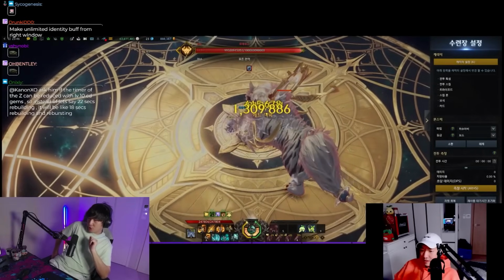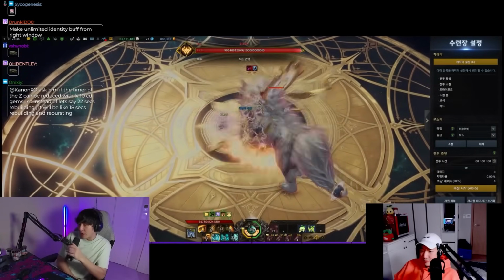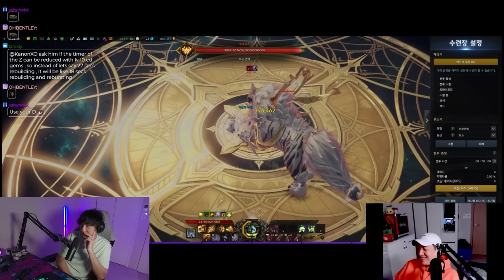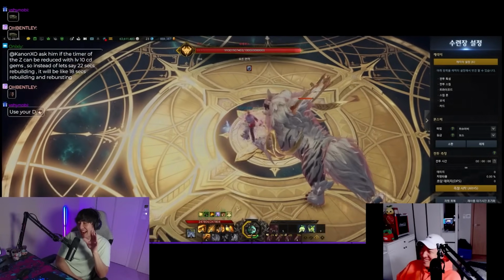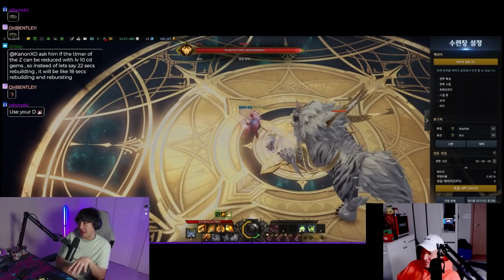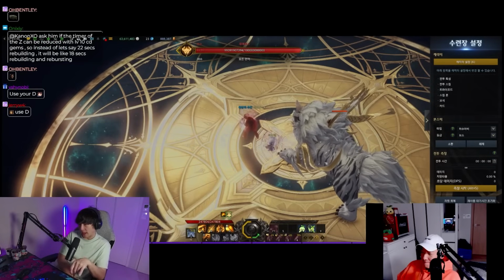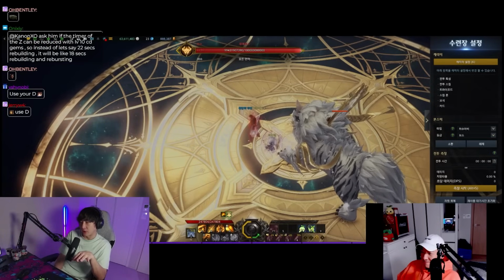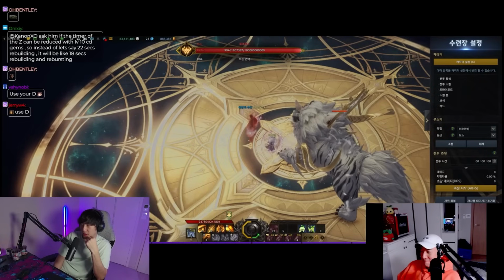Wait, before I hit F... Sorry, I can't hear your 3D effects. I'm just kidding. No, yeah, what's up? If I want to hit F, do I need to make sure my green meter is full, and that's being filled up by my yellow skills? Or does that get filled up when I open my Z buff? It doesn't, right? That's just filling up from my yellow skills, right? Right. Okay, gotcha.